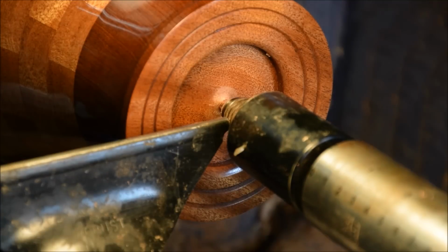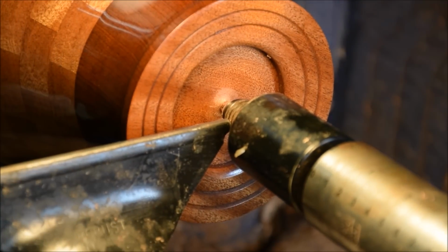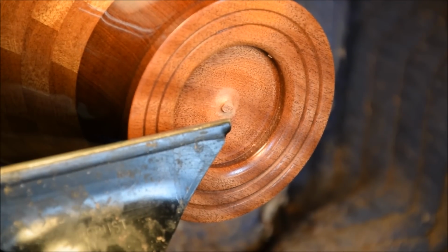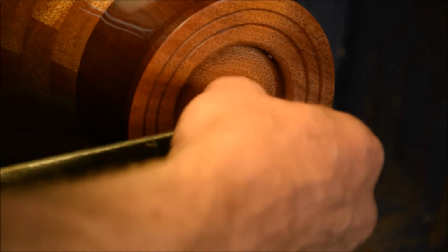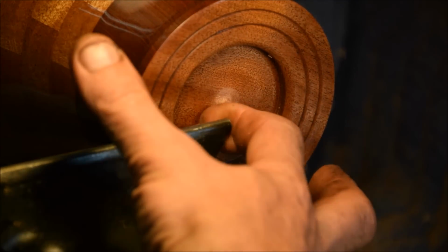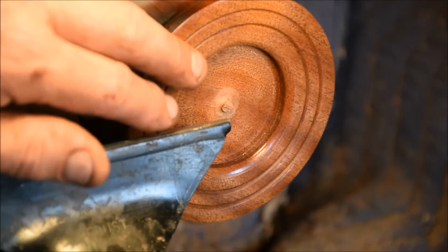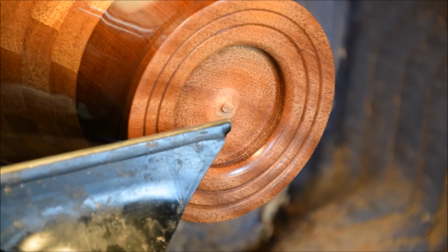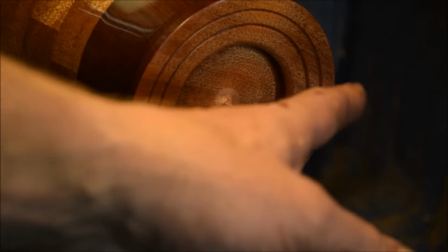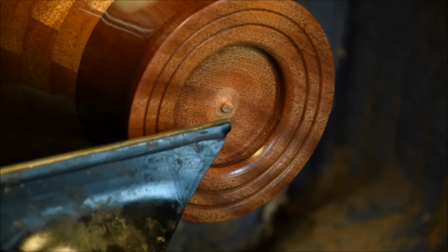Okay, I just got some finish on the bottom and turned it down to a little nub, which is now gone. And so I'm going to move my tailstock out of the way. And then what I can do is come in here and sand that piece off. And then this will be done there. I'm not even going to finish that last little dot there because a brass plaque will be going inside of this. So anyway, just wanted to show you that last little bit. I thought I was finished, but really wanted to show you that. Now I'm just going to use some sandpaper. First, probably take a knife or a chisel and just knock some of that off and then sand it flat.